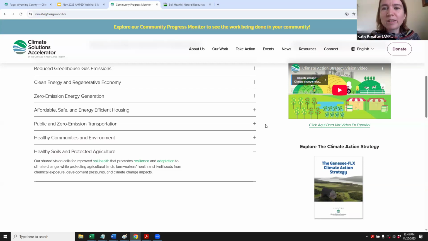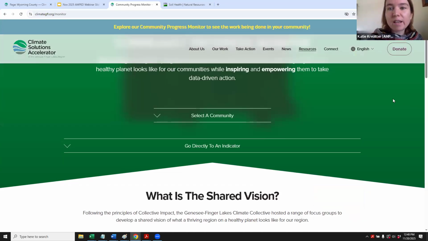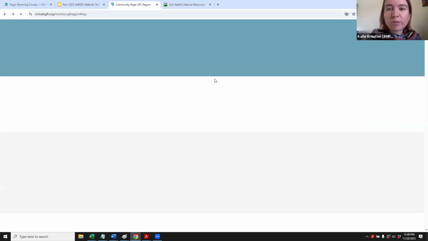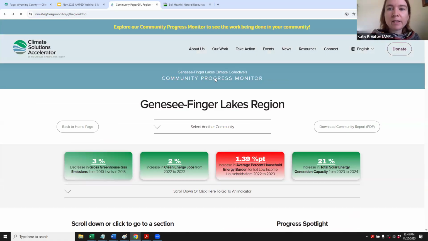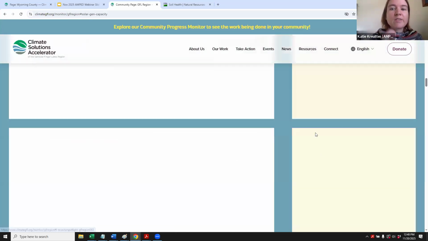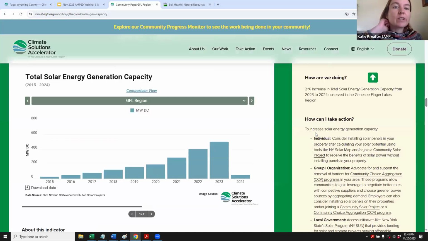So that gives you an idea of what we mean by protected agriculture. Awesome. This is sort of a larger question, but you might have thoughts on this. July 4th, 2025 brought the total reversal of federal government policy against the climate smart solutions such as solar and wind power generation. How can communities deal with this change in available green power incentives? This would be very helpful information under the current conditions.